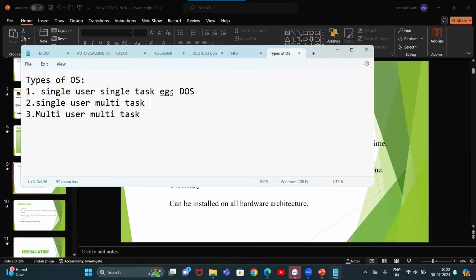That is the first operating system we have. And the next one is single user multitask. Here also, when you switch on your computer, how many users list it is displaying. Still, you can log in into one user account only. But that user can perform multiple tasks. One application is open. At the same time, they want to run another application. They want to listen to songs. They want to watch a movie. They can do that. But as only one user is logged in, if they want to log in into another user, first they will log out from one user, then they will log in into another user. That is a single user multitask operating system. Example is Windows.